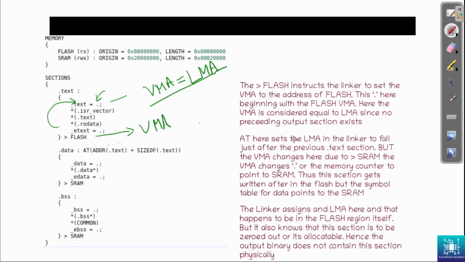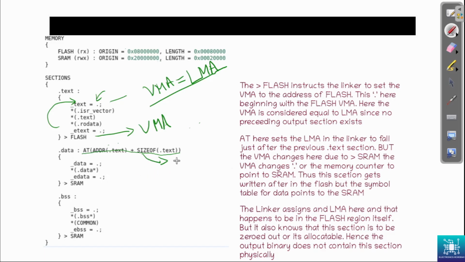Now this sets the LMA in the linker to fall just after the previous dot text section. Since we do an at here, the at section forces the linker to put this data section just after the previous section.